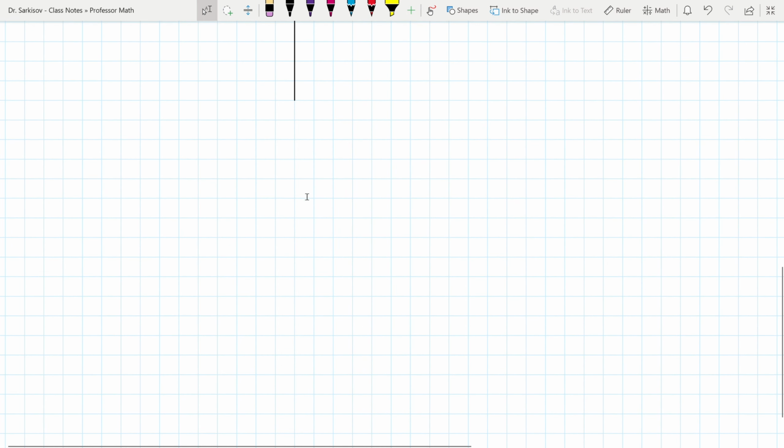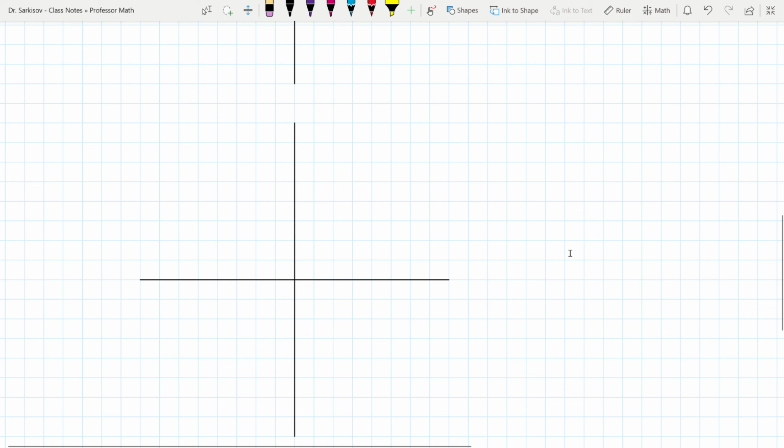Let me go ahead and do that again, the rectangular coordinate system, the x-axis, y-axis. And let me try this one. What if I said, hey, r is equal to, let's say, pi over 3. Okay, well, let's do pi over 4. Let me change it a little bit. Let me call it theta, of course, the angle. That's what I was going for. Theta is equal to pi over 4.